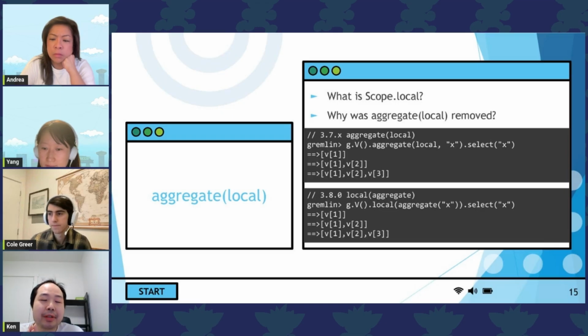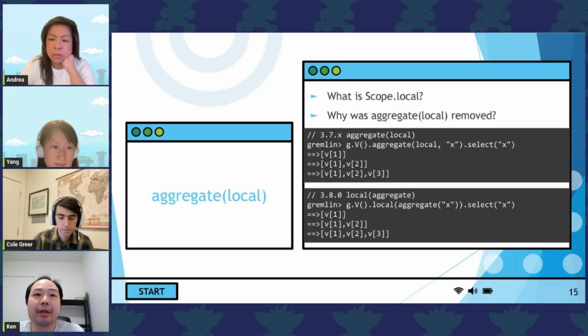So to simplify the terminology and reduce confusion, aggregate local and its twin store local have both been removed, so that the scope parameter just means operate on the entire stream or operate per traverser that is a collection or iterable.